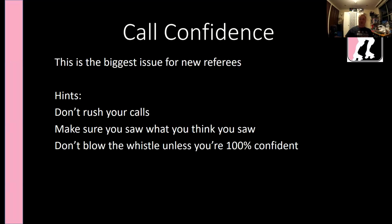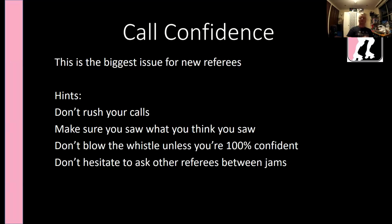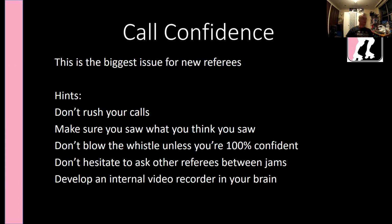If you need to, you can come in afterwards and talk to other referees and say, I saw this. Did you see that? Give as much information as you can. On turn 3 in the last scoring pass, I think I saw the jammer cut on the outside past the blue blocker. Did either of you see that? The other outside pack refs. And see what they have to say. And then you can at least help develop your referee vision. So next time you might be more confident in making that call. But don't hesitate to ask for feedback.